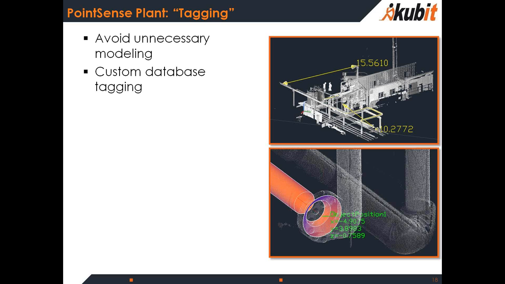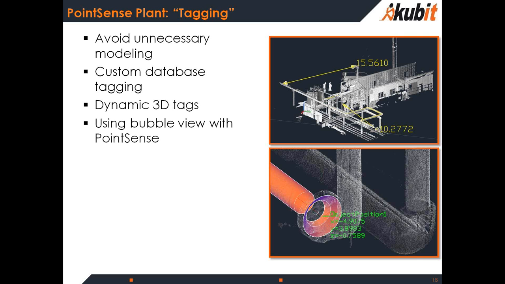Originally, we had just simple tagging, and you could actually change the database and make it how you saw fit. But even just as a default, we gave you certain position tags or elevation tags, things like that. One of the cool things about this was the ability for the tag to reface your current view. So as you'd orbit or pan, the text would actually reface you, making it easier to read. But it also gave you the ability to plot in multiple viewports without having to retag or redimension 3D items.